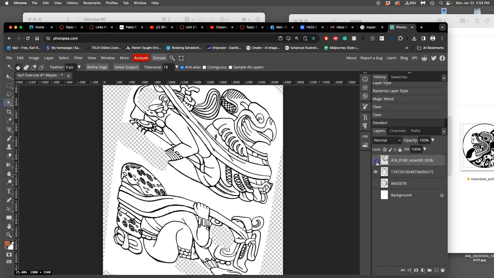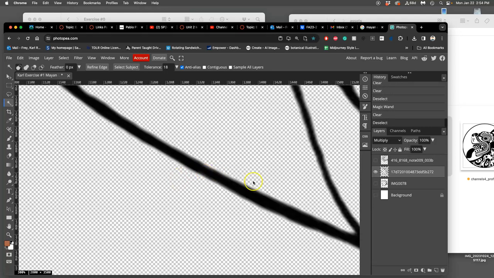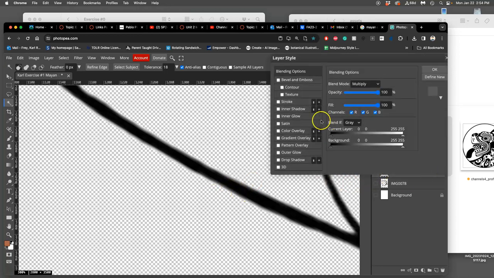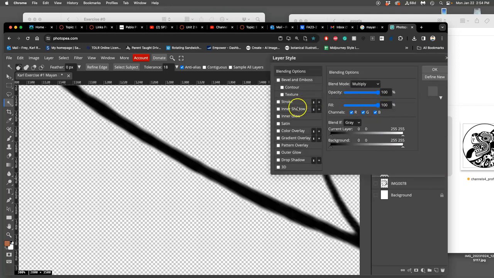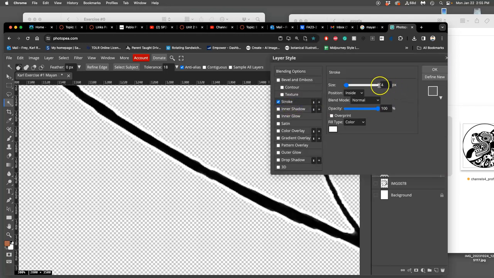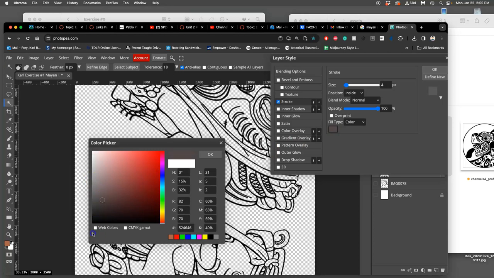So I can use that same technique to thicken lines. So on this one, which has white pixels, I'm going to use my magic wand, select on the white, delete it all. Deselect, then I'm going to zoom in so I can see the individual line, and I'm going to double click on the layer to open up the layer styles right here. And I'm going to go to stroke, and it should remember my last settings, which used a white stroke on the inside to make the lines thinner. But I don't want to make them thinner, I want to make them thicker. So I'm going to change it from white to black.